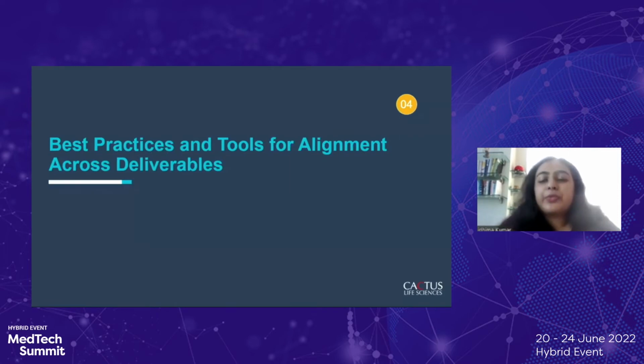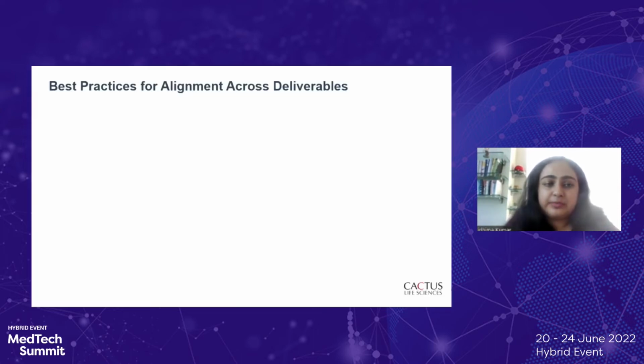All right, so what I want to get into now is how we maintain this alignment. What we've understood so far is that there are these three huge deliverables that we're all dealing with. We know that we want to maintain alignment across them. We've looked at the overlapping content across these deliverables. So we know that it is possible to do it all at once and not have to repeat the effort over and over again, also making it easier for notified bodies to review your documents. But how exactly do we do that? Let's get into that.